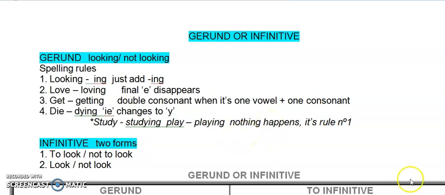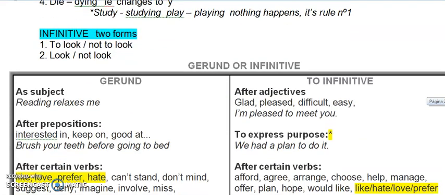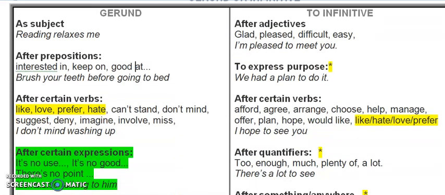As far as the infinitive is concerned, remember we have 2 forms, both in negative and affirmative, okay? So to look and not to look, right? It's the verb with the infinitive with to, right? To look, and the infinitive without to. And we will use the infinitive with to in some cases, and we will use this one, or bare infinitive, or infinitive without to, in other cases. Okay, so shall we start talking about the gerund, right?